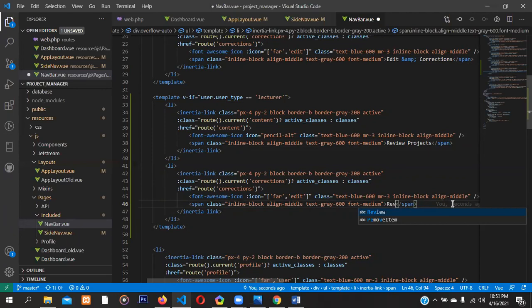That means the lecturer can also keep track of the activity log of what he and each student is doing as the project progresses. But let's just say review corrections.